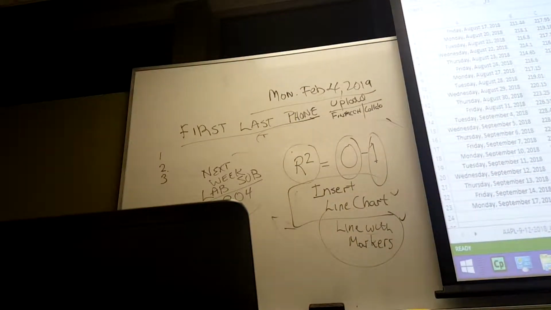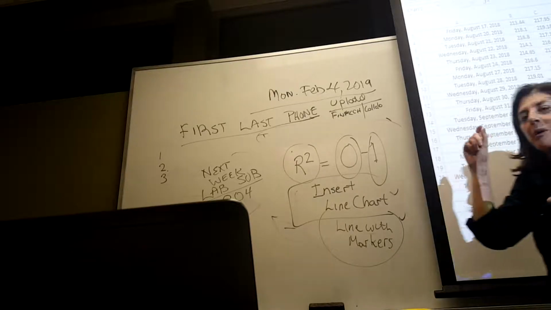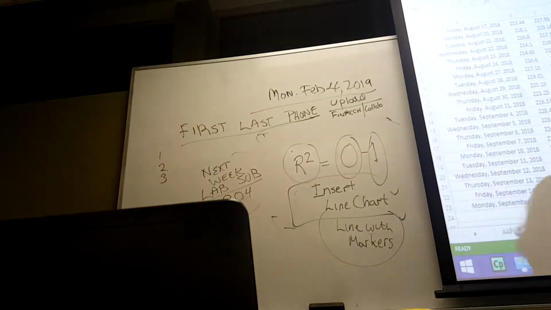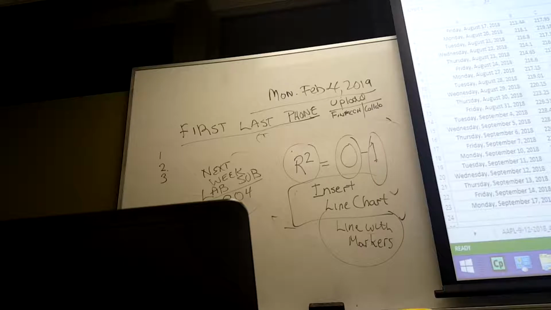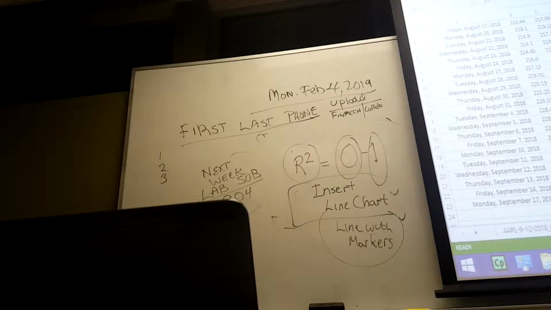I'm going to do a linear one, which means what? Straight line. But does the stock market really go in a straight line? No way, right? Even with this, it was trying, right? No way is it going to be a straight line. But what I wanted to do is format the trend line. I want to do linear, and I'm going to do polynomial. I'll do 2 of them. So put in your notes here: I want to do linear and polynomial.